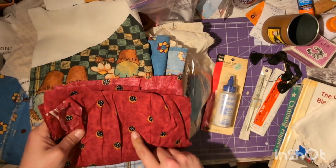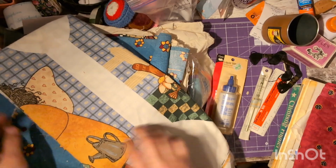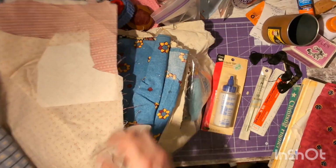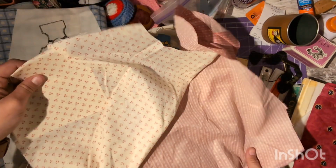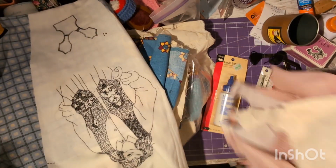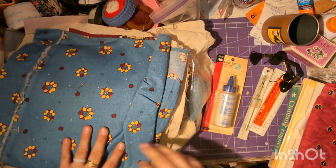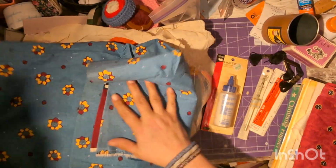These look almost like butterflies, but they're sunflowers. This is a very big piece of fabric. And then there's this pink inside of here. Oh, there's 2 different kinds. And it's got that backing on it. Oh, it was supposed to be a vest. We'll see. Like I said, sometimes you just get this stuff and you didn't really want this part, but you wanted something else. So sometimes you just get stuck with things.